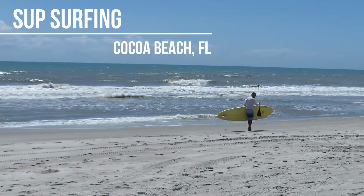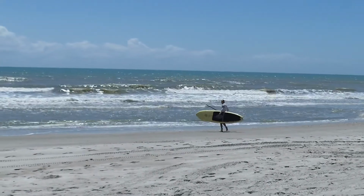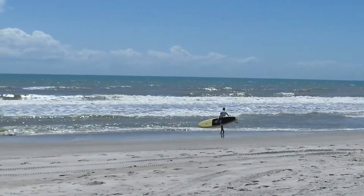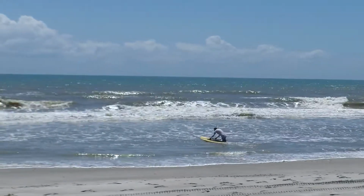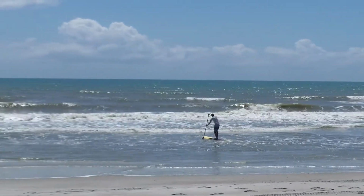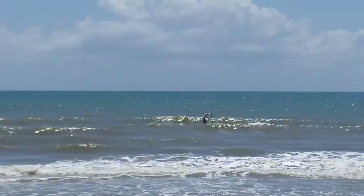Here I am on the east coast of Florida doing some SUP surfing. We have our typical summer conditions. We've got a light onshore breeze and a 1 foot wind swell. The water is 80 degrees, the air temperature is 80 degrees, and it's quite pleasant.